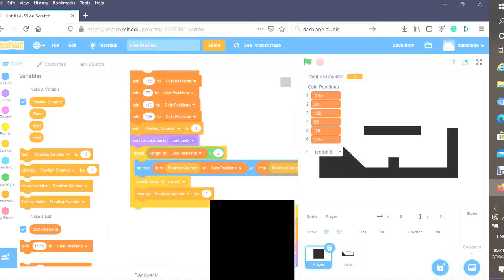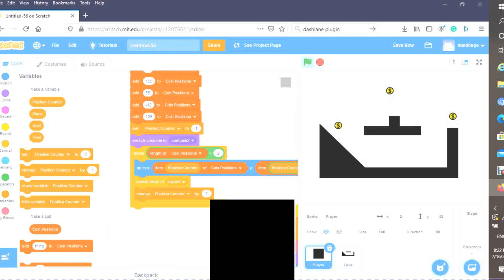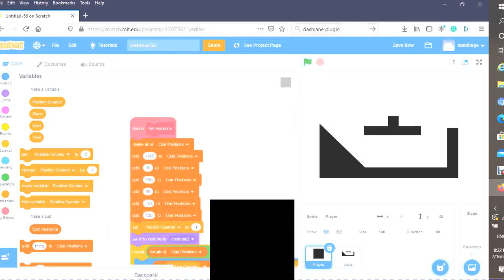I can't really figure out a way to describe it. But anyways, as you can see, we have the coins that we want now. However, we can't really get them, which is the next part of this tutorial.